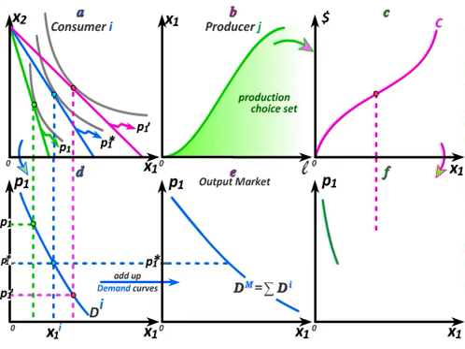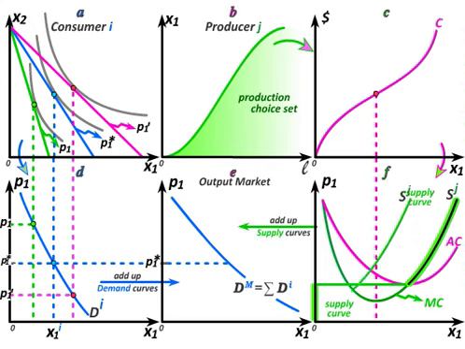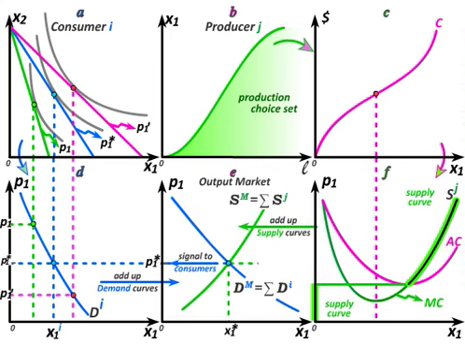From the cost curve, we can derive the marginal cost curve and the average cost curve, and we know that the producer's supply curve will be the portion of the marginal cost curve that lies above the average cost. We can therefore derive from the initial producer choice set in panel B the producer's supply curve in panel F. With many producers in the competitive market, we therefore get many such supply curves, and we have to add these up to get the market supply curve as we first illustrated in graph 14.1.